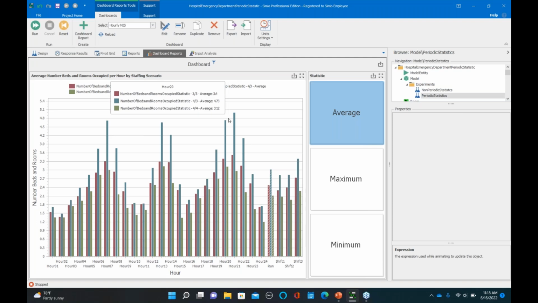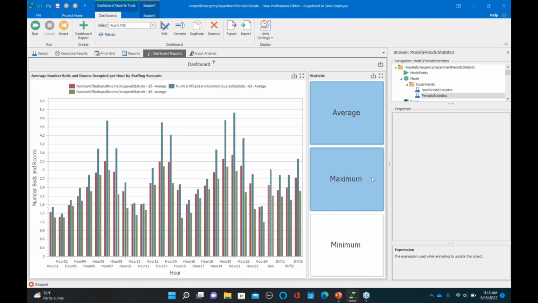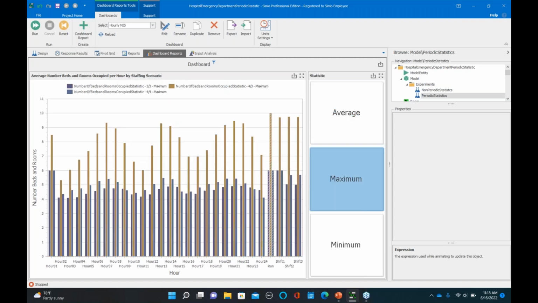So this average might suggest to me that we have too many. But then if I go look at my maximum, I can now see that, well, at least a couple of times we're getting up to 10, and we're frequently, at least at one point during an hour, getting above 5.